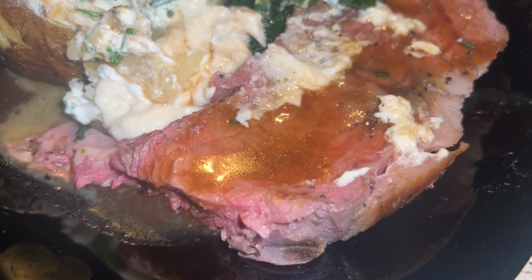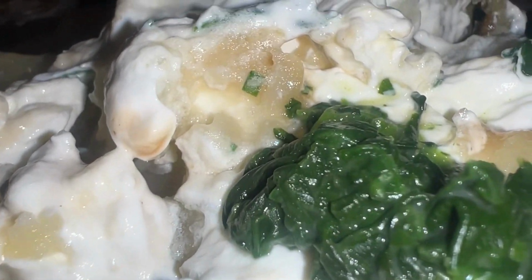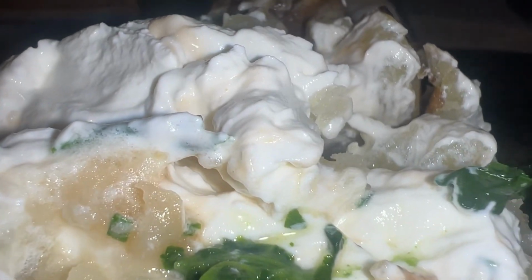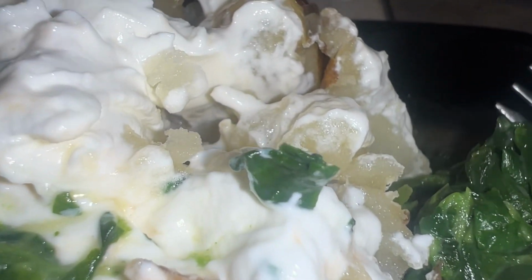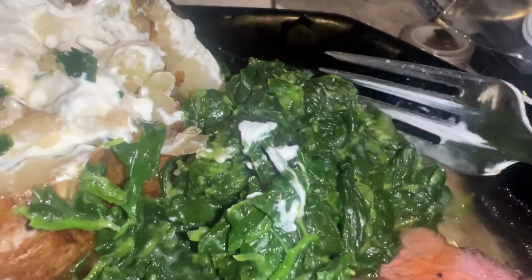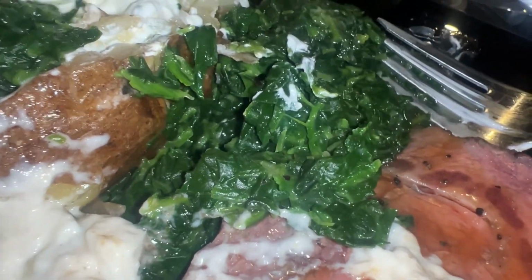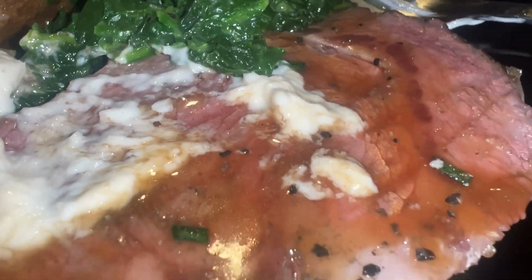My camera won't focus. There you go. Baked potato. Butter. Sour cream. Chives. Spinach. Cream spinach. Look at that. Oh, man, is it good. I love spinach. Prime rib. MickCotton's barbecue.